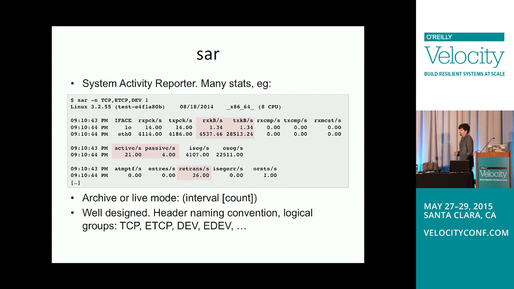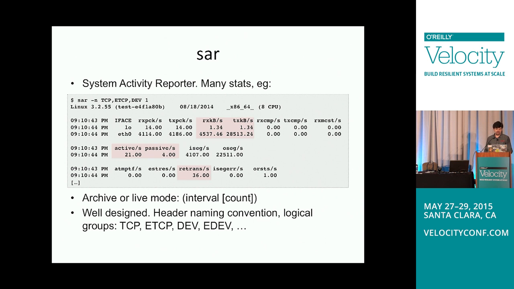There's sar, the System Activity Reporter. The Linux version of sar is actually really nice. It has two modes. It has archive mode, so you can crontab it and it will gather, say, 10-minute interval summaries, or you can run it live. And here I've run it with TCP stats and error TCP and then the network interface device stats. I actually ran the dev information earlier, but active and passive is TCP. Active is outbound connections, passive is inbound connections, and I've got retransmits as well.